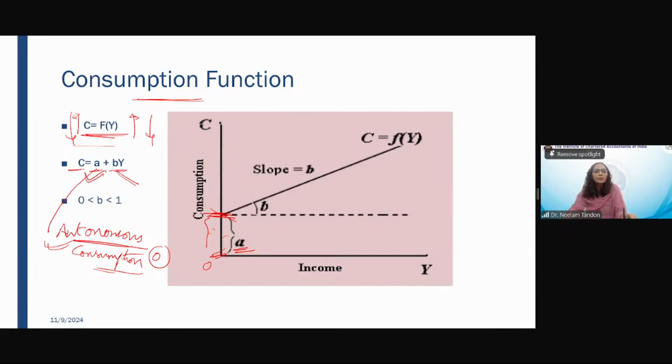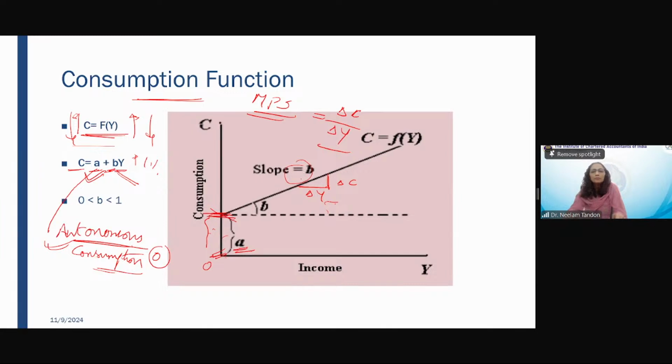Now what is this B? B is the level of consumption which depends on income, and this B depicts, if income increases by 1%, at what percentage consumption will increase. Basically, this B is known as marginal propensity to consume, MPC. What is marginal propensity to consume? B is marginal. This is the slope. If you look, this B is the slope. What is the slope? This is the slope. That means what? If income changes here, by how much consumption is changing because of it. This is B. B depicts what? Change in consumption to change in income.